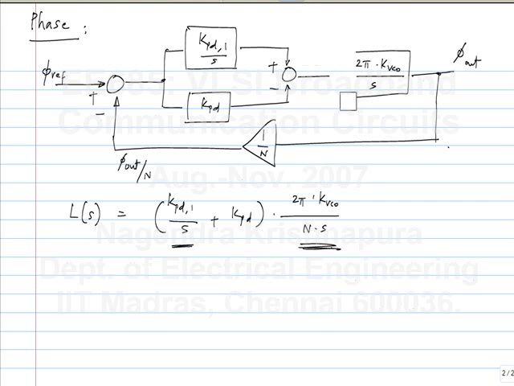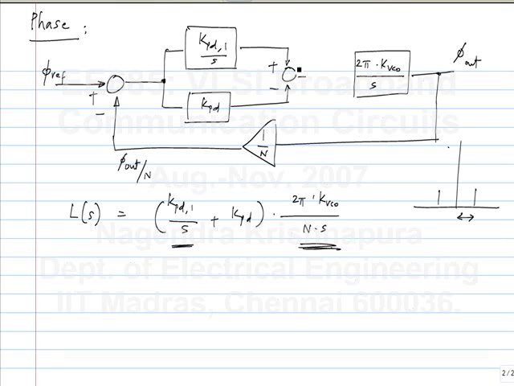So for instance, I want the input to the VCO to be clean. I don't want it to have fluctuations. If it has fluctuations, it will frequency modulate the VCO, which will show up as spurious components in the output spectrum. So instead of a periodic signal which has an impulse spectrum at some frequency, you will have sidebands around it, and the spacing between the main output and the sidebands will be related to FREF, the reference frequency. This system is periodic with FREF because it's driven with a signal at a frequency FREF. So any signal in this will be periodic with FREF. Now you have to reduce the strength of the component at FREF at the input to the VCO.